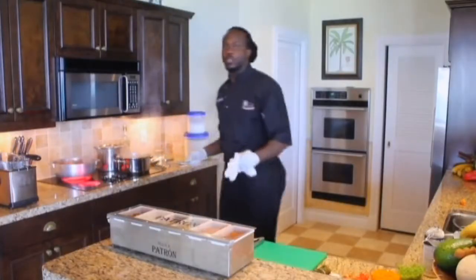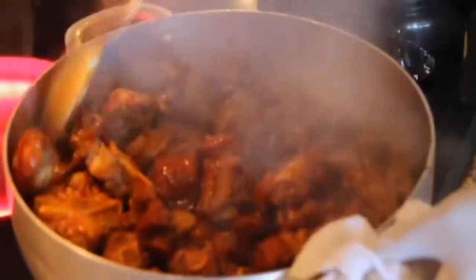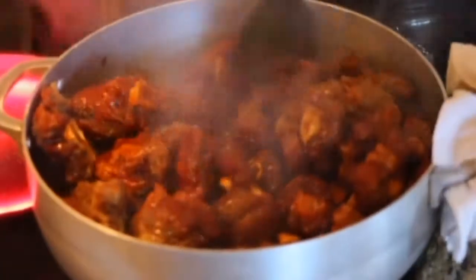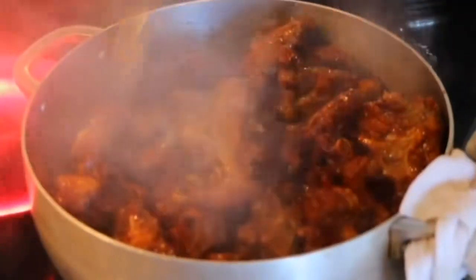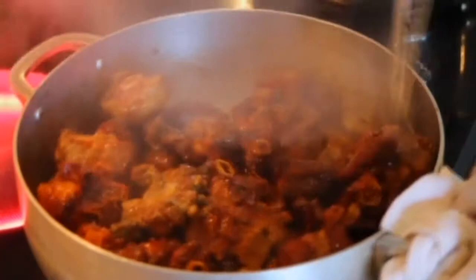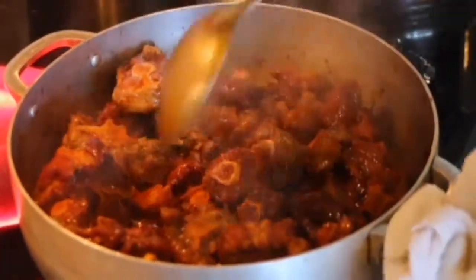With our oxtails, what I'm gonna do now is show you guys how the color has run all through here. Look at this. Nice brown color to these oxtails. Look how pretty that is. Tell me this ain't pretty. Say it, I can hear you. Tell me this ain't pretty. This looks good.